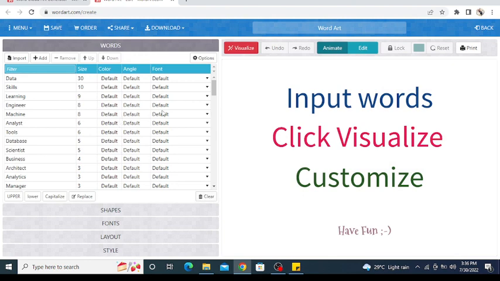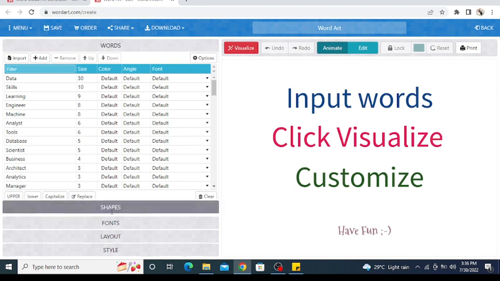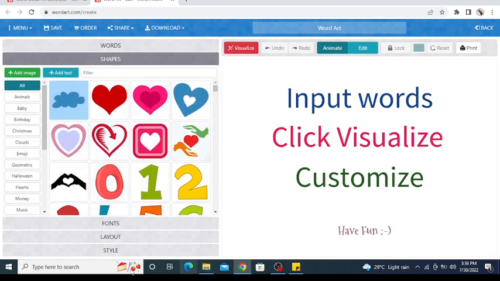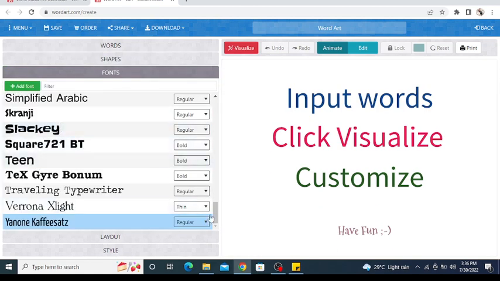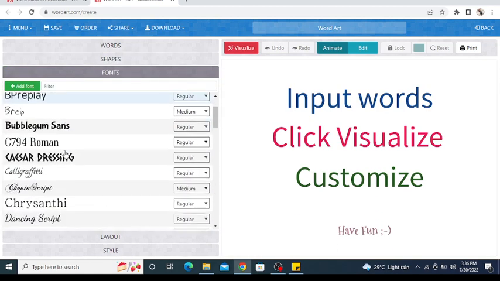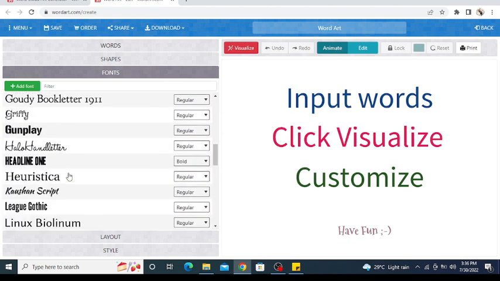Now, what will be the second step? We will select the shape, redefine shape. Here are the shapes. Let's select the shape cloud. Then select the font style. Let's select it.